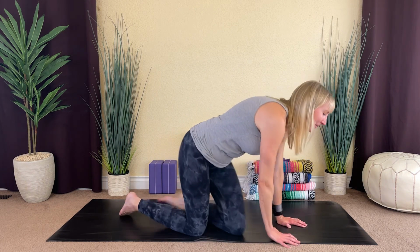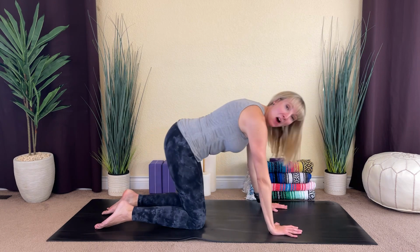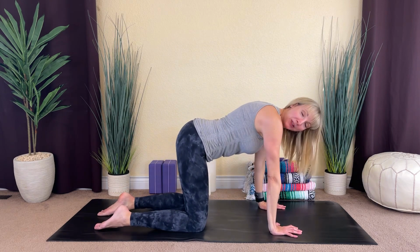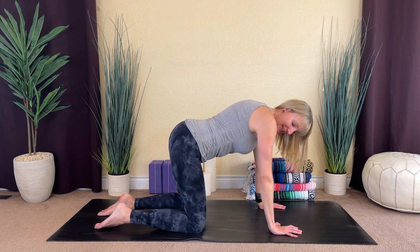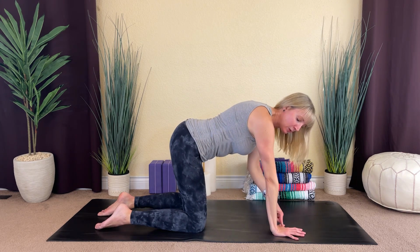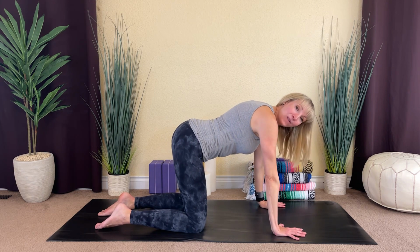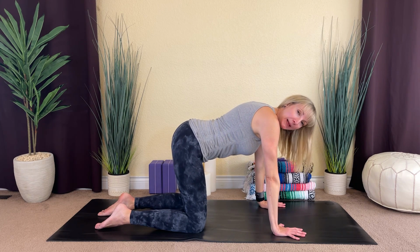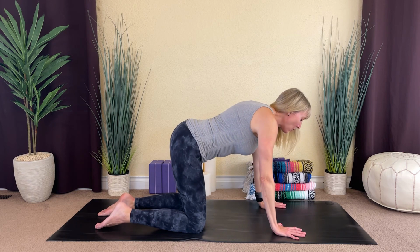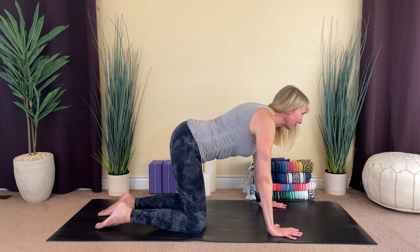From here, rotate to face the opposite side of your mat. We're going to do that series now on the opposite side. So come back to tabletop position. Again, take a moment, make sure your knees are stacked under your hips, and then make sure your wrists are stacked right under your shoulders. You have that nice, firm foundation for your body. Spread your fingertips out wide, and then take your gaze in front of you.